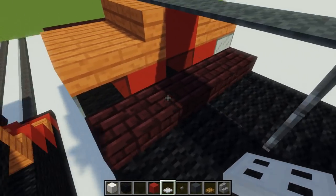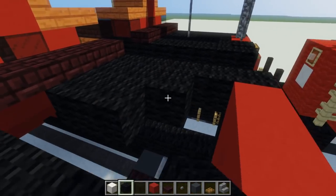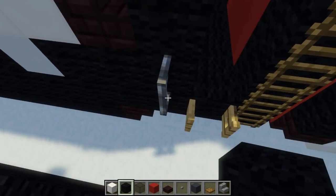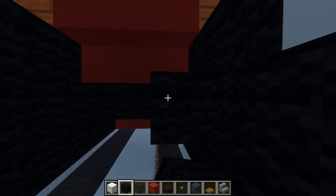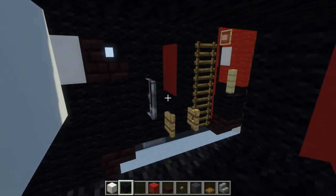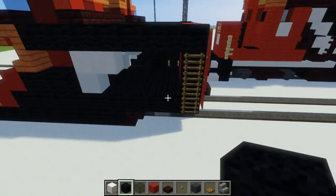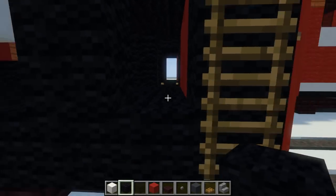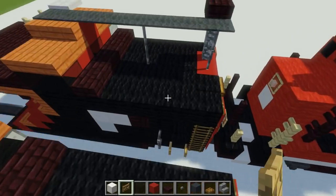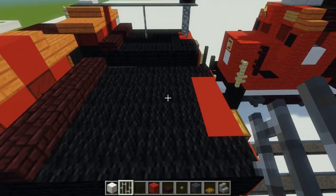There will also be a row of nether brick slabs on the back of this. Then add black wool and fill in the rest of the roof. Work down here — there will be a doorway, so add the flooring first. Now add in the doorway: go to the back and make sure you have a 1x2 hole for the door — it's kind of open, no actual door. Then add an oak wood fence gate, open that up, and an iron bar right next to it diagonally up. Since they're right next to each other they'll connect.